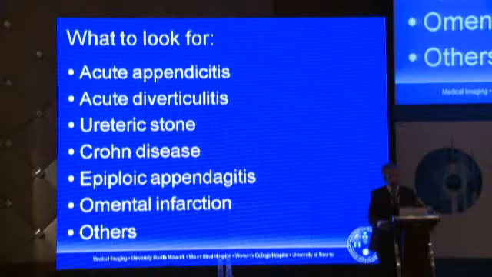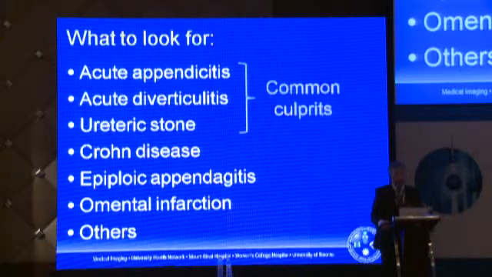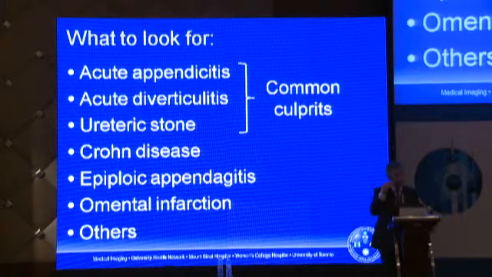Well, there's a whole array of conditions: acute appendicitis, acute diverticulitis, renal colic, and so on. But I call these three the common culprits. So when the uterus and ovaries are normal, and I go in to talk to that young woman, in my mind, I'm saying, could this young patient have acute appendicitis? If the patient's a little older, although in Toronto at least, we see acute diverticulitis now in patients in their 20s. Or is it a renal colic? Is the patient rolling around? Is it flank pain, etc., etc.?